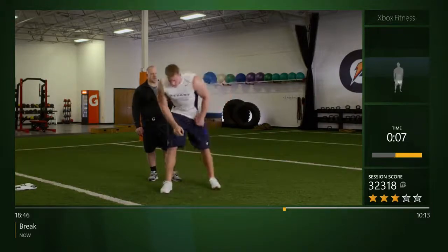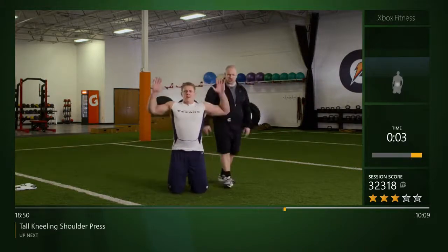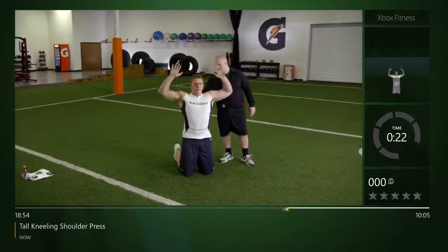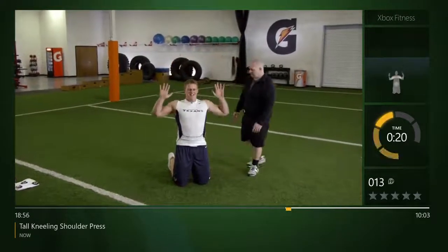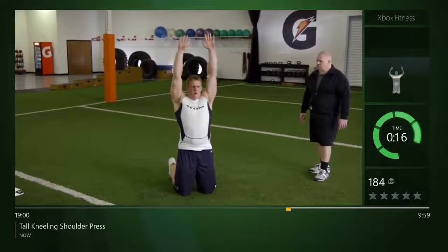Let's stay on our knees big time. Let's go to our shoulder press. Okay. Remember now, hands are coming up. We're gonna pinch on the back. We're gonna bring our back in tight. We're gonna go up and down. Good. Always keeping those shoulders sitting in a neutral position. Good job, Jay.